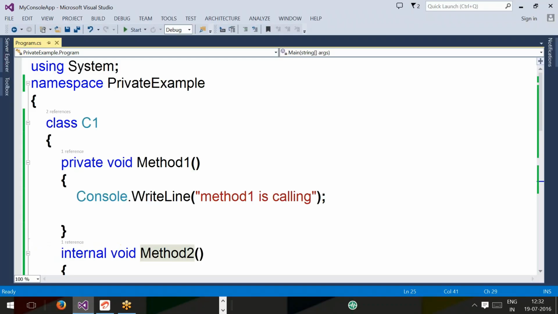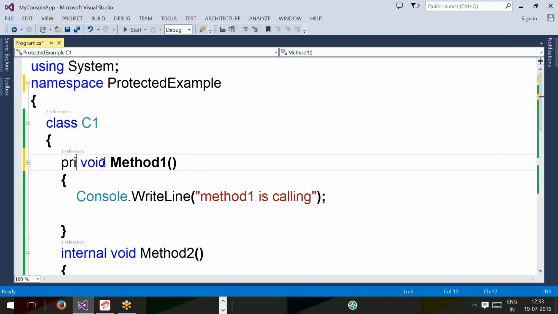Now come back to our discussion. Let's come back to the same C1 example. Now I am writing the code for protected. Protected example, you can observe. Method one is a protected one.